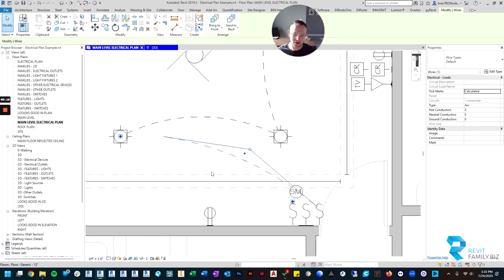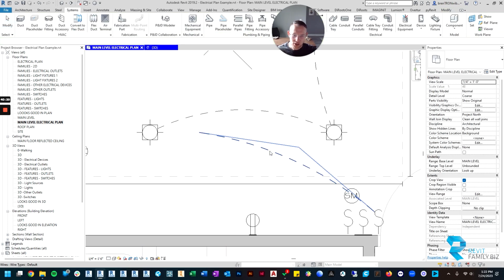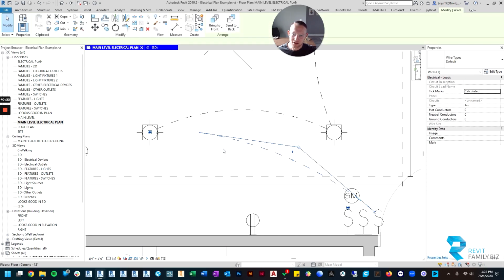Sometimes it guesses wrong. You can see when I select this wire, you can see the connection point, this square with the X in it. You can see that it's connected to that light, and it's also connected to the switch. But the wire itself is not drawn in the right spot. If you want to change where the wire is being drawn, there's this little round connector.